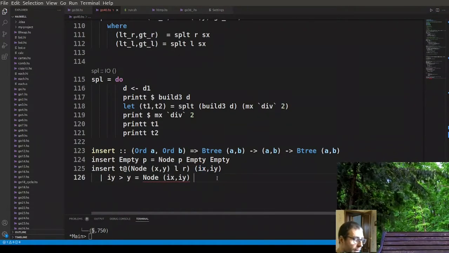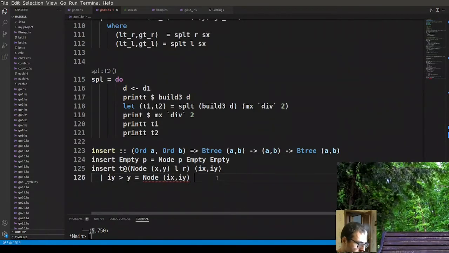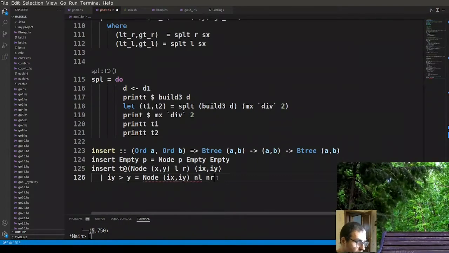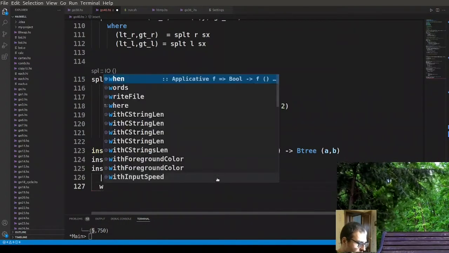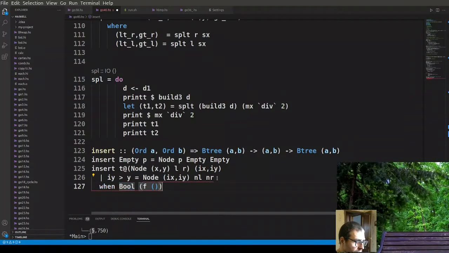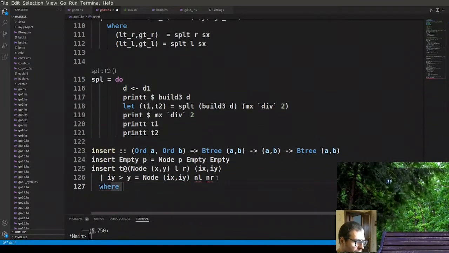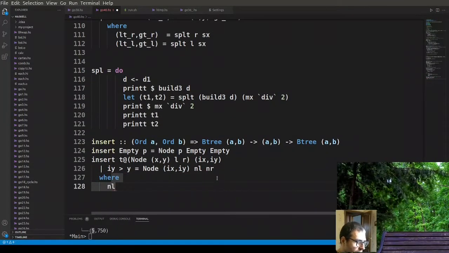So I can define the new left and new right as a result of splitting.